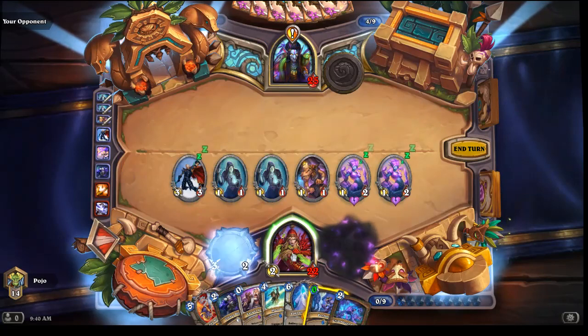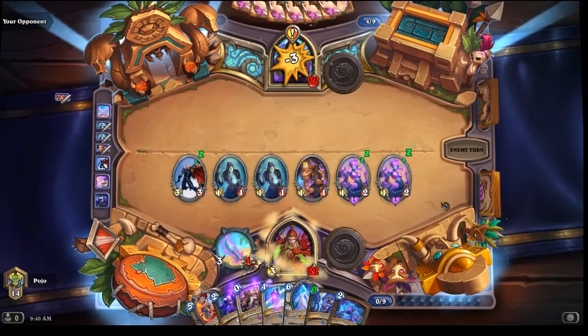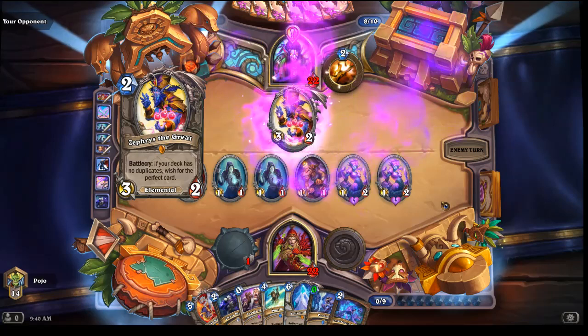And I think I am just going to go ahead and use the hero power here. Let's start being as aggressive as we can, I think. It's definitely not out of the realm of possibility to Dreamway Guardians for 3 minions here.